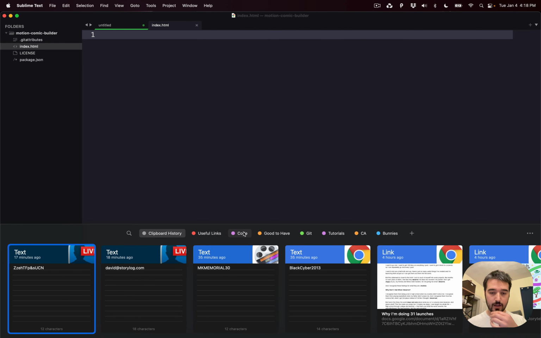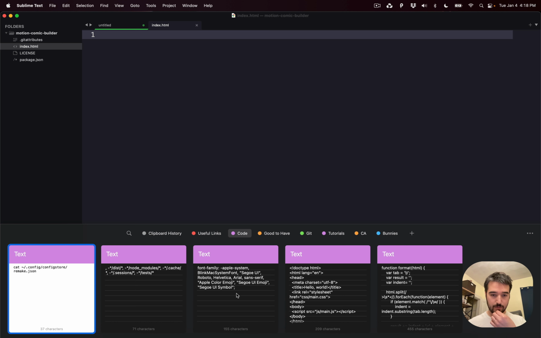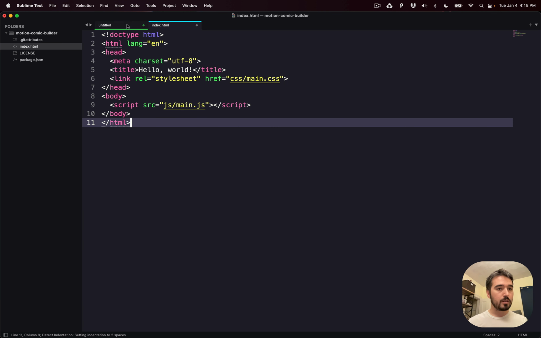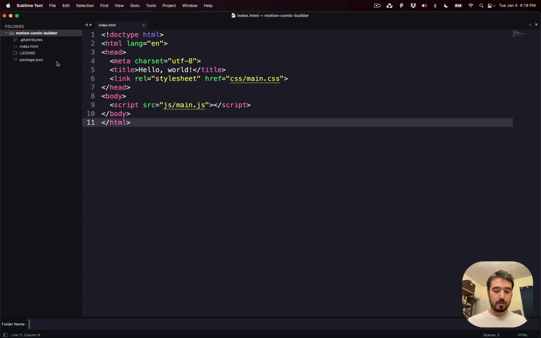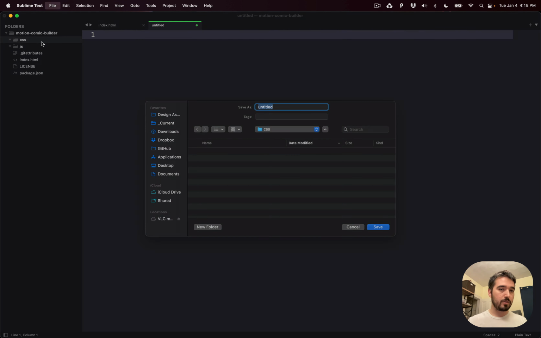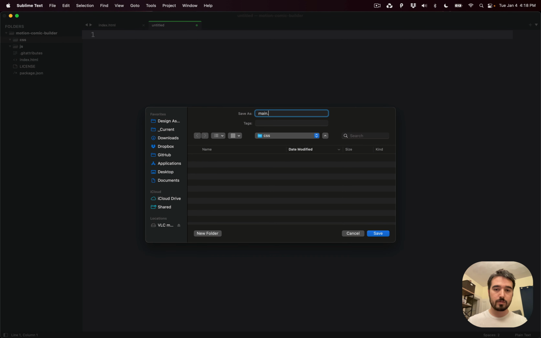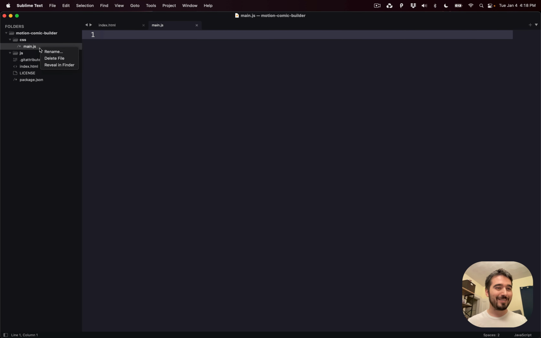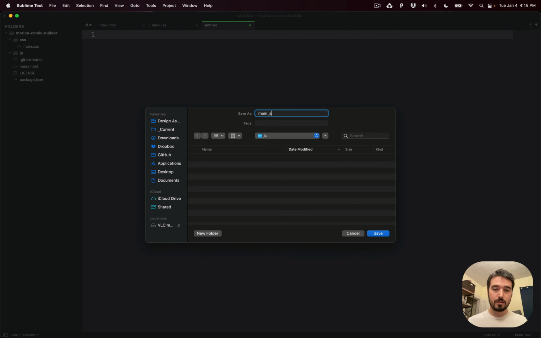And here I have something copied that's just going to be a nice index file. I think we're going to put our JavaScript in a folder because we might end up with a decent amount of JavaScript. And why not? We're going to do the same thing with our CSS. And it looks like I named those main and main. So we're going to do main.css, I mean, and main.js here. Okay.